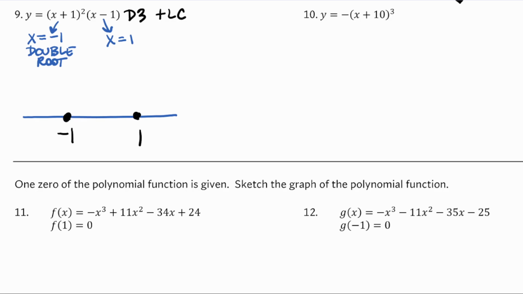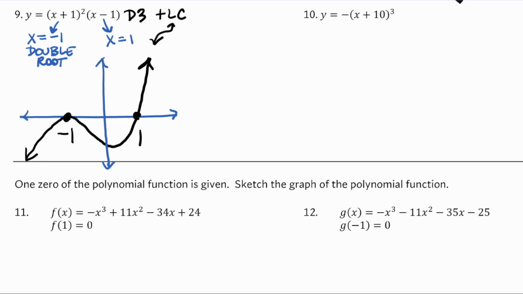And if it's a degree 3 polynomial with a positive leading coefficient, it's going to look more or less like y equals x cubed, at least on the outsides. Which means it's going to come from below. Go up, x equals negative 1, that was the double root. Okay, so that was not really looking right. It's got a bounce there. And then it's going to pass through confidently at x equals 1 because that's a single root. And then I'm going to bring in a y-axis.